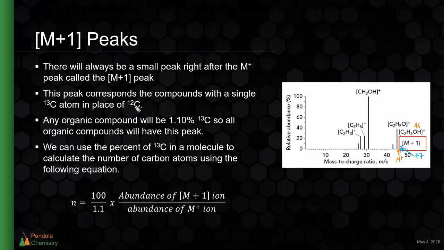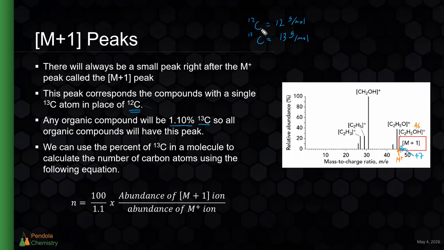Now, the peaks that we usually see have carbon 12 in them, right? These big peaks that belong to part of the molecule, those are carbon 12 containing peaks. But roughly 1.1% of all the carbon in the universe is actually carbon 13. As the names imply, and if you remember isotopes, carbon 12 has a mass number, and usually a molar mass, of 12 grams per mole, whereas carbon 13, having 1 more neutron, has a molar mass of 13 grams per mole.